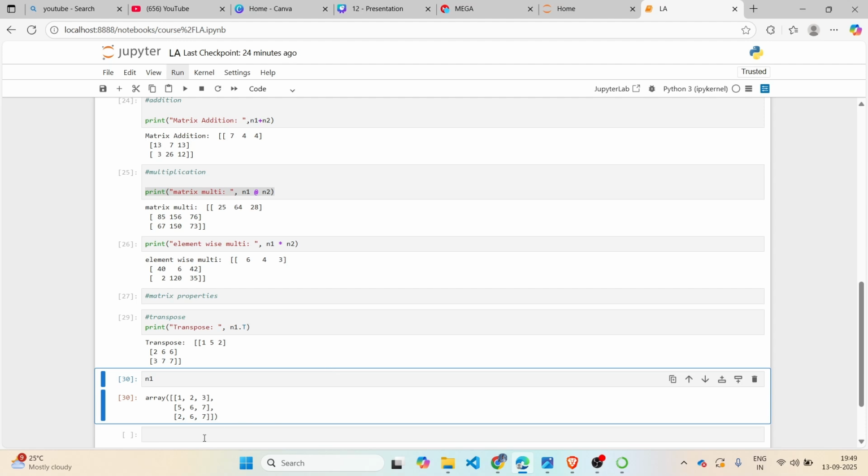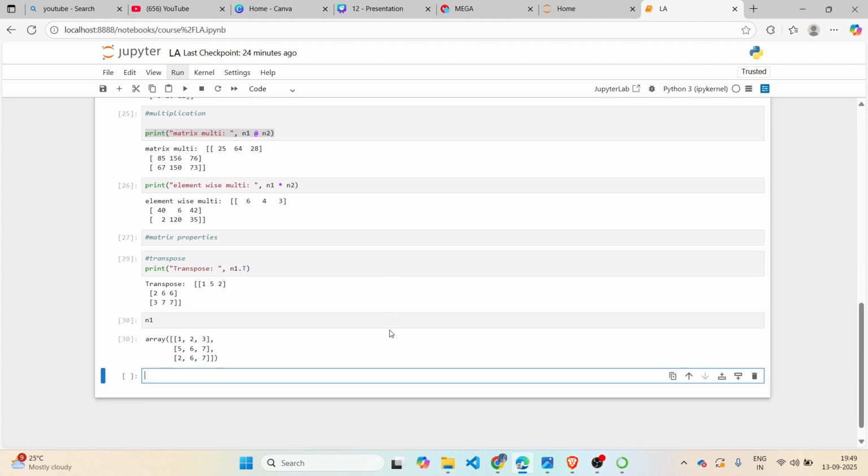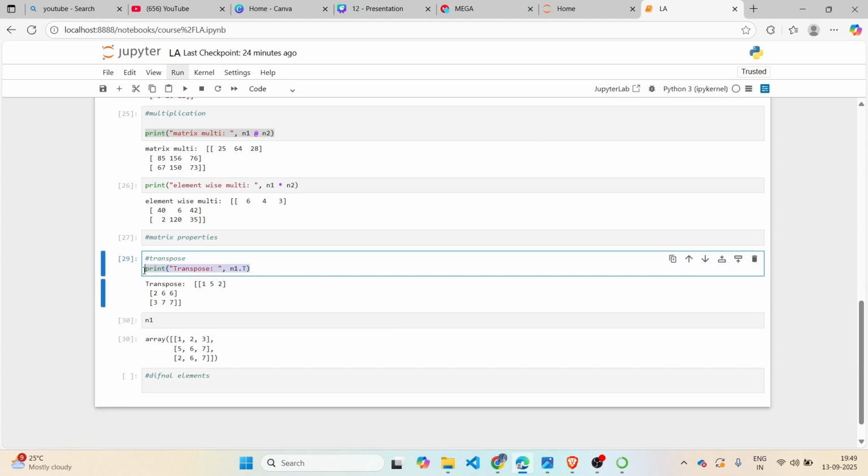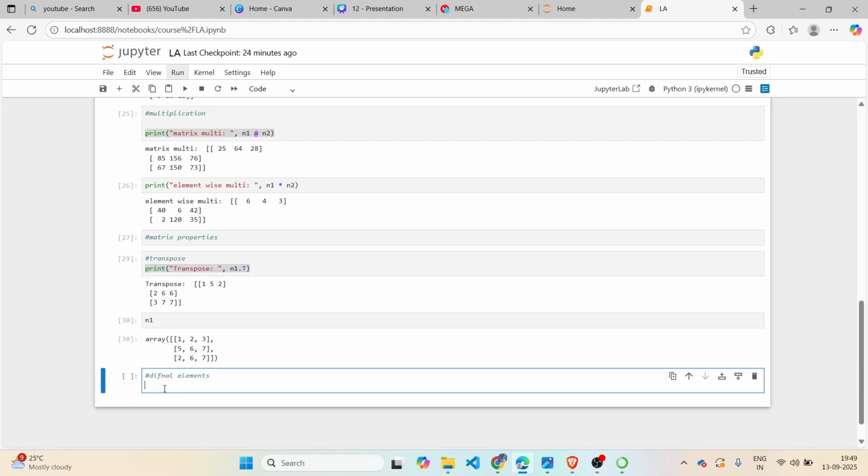And now I will show you the second property, diagonal elements. Simply, I will copy this and change according to each property.